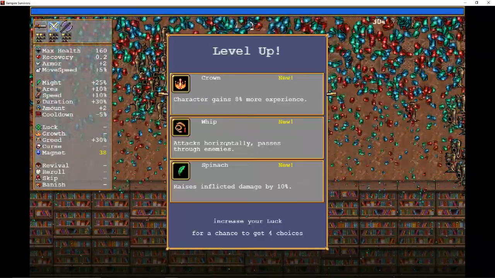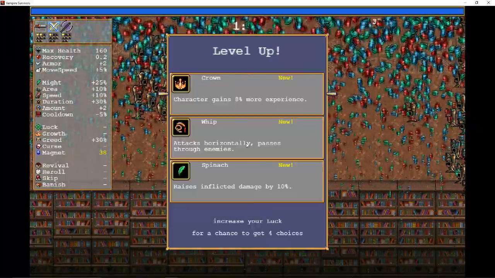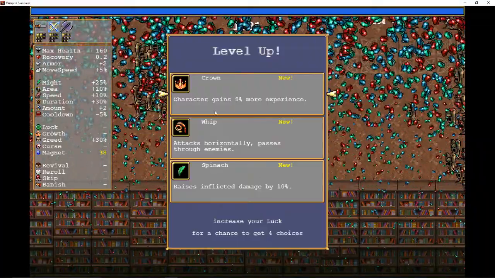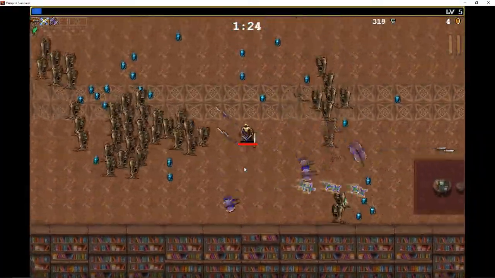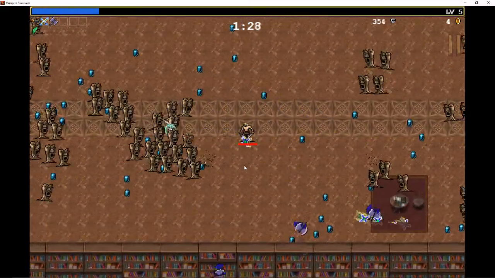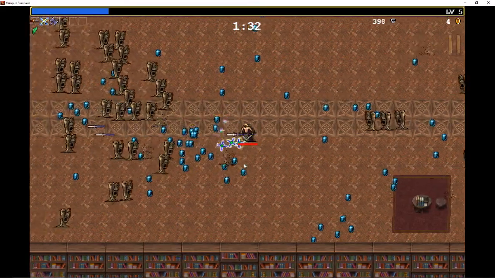A whip, so you've got another weapon coming out of you, a weapon that you fire. That's horizontally, fires a whip forwards and backwards, and again, 10%, 8% more experience. I'm going to go for spinach, more damage. We're going for a DPS build. We're already on the DPS build track here. And as you can see, just cutting a groove into these guys.